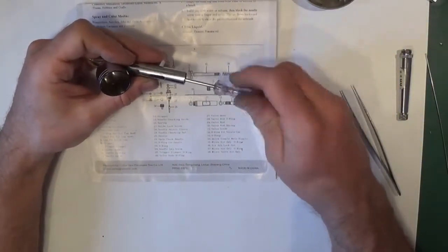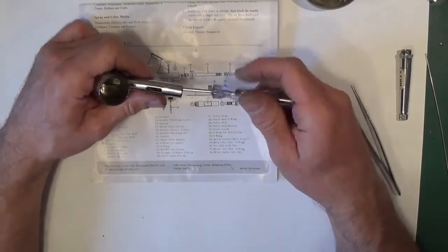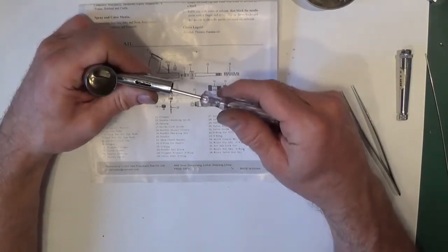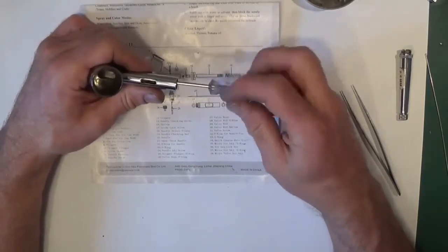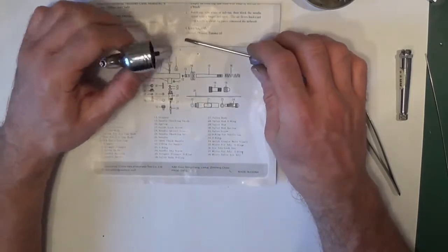I just unscrew. Now what you'll find is if it has been leaking, this will be very difficult to unscrew because the paint will be in the thread. So unscrew it, if it goes tight, screw it back in and just keep working it. It's only brass, and you'll just shear off where the slot is and you'll never get it out. Then the airbrush is scrap.